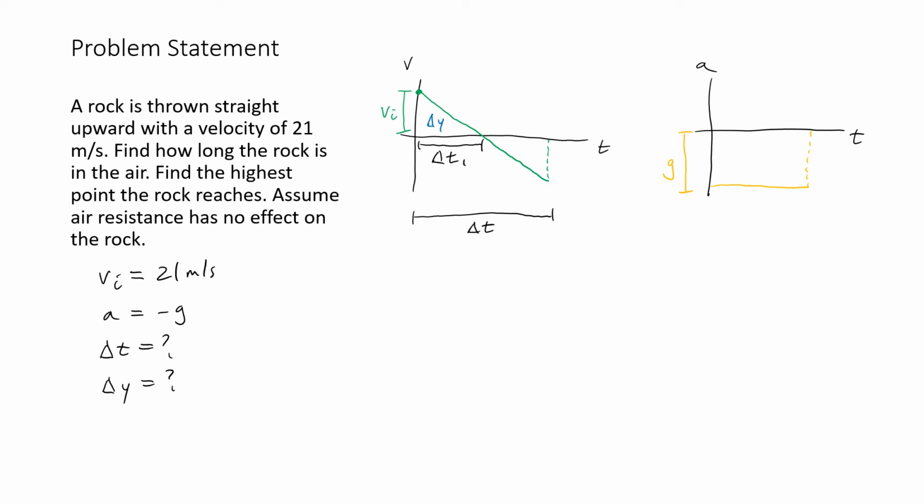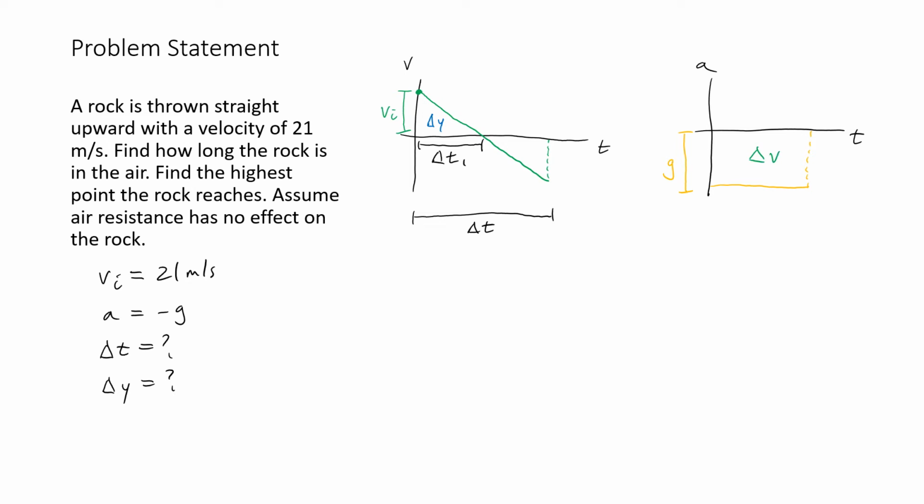On my acceleration graph, I want to make sure that the acceleration is below the axis on the negative side of the graph. But once I actually start to label the sides of these geometrical shapes, I'm just going to focus on the fact that the side length of that rectangle is just g. Yes, it is negative, being below the axis, but I don't need to write the negative here. I'm more concerned just with the area of this rectangle, and the side length of that rectangle geometrically is just a positive g. The negative sign has already been taken into consideration. We know that the area in the acceleration graph would be the change in velocity.